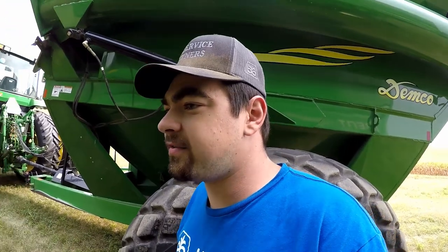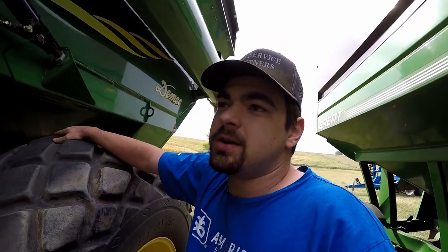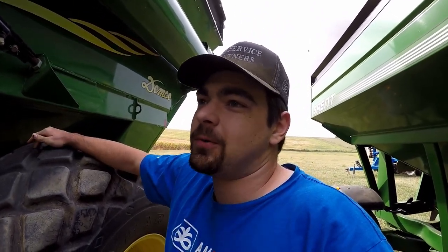It's just gonna be grain carts and truck all the way to the elevator. It's looking like right now it's still gonna be about two weeks till we can start. A lot of guys north and east of here have actually started on soybeans - up by Brookings a lot of people are going right now. But our stuff still has some green spots in it. All the leaves are starting to fall off but stems and the lower leaves are still there. It's been 25 mile an hour wind the whole weekend and the sun hasn't really been out much - kind of cool but just windy non-stop. With the California fires going, the sky is quite ominous and weird.